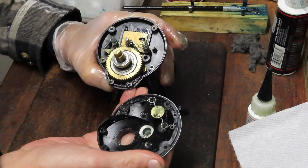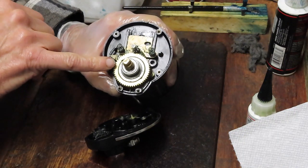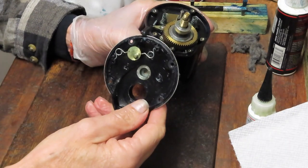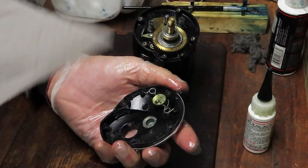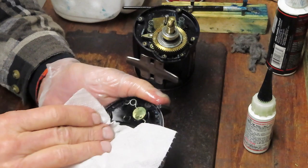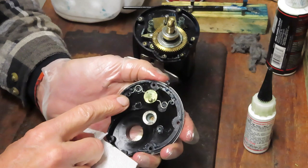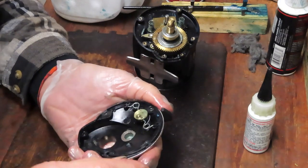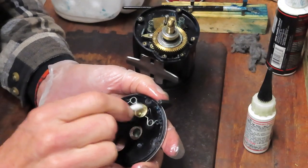This is why I say it's related to the Warfare — it's got a case that's built on the inside of the case as opposed to one that's traditionally been found on the gear side plate itself. So we're just going to clean this up a little bit — there's some grease in here that needs to be done. This is kind of interesting: it has a double eccentric spring. Note the locations of that. Some of you maybe have this reel and you opened it up and one of these springs flew out and you can't figure out for the life of you how it goes — well, there you go. Living and in color, if you will.